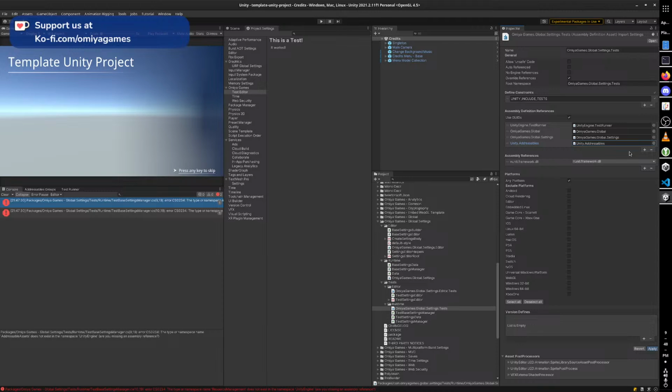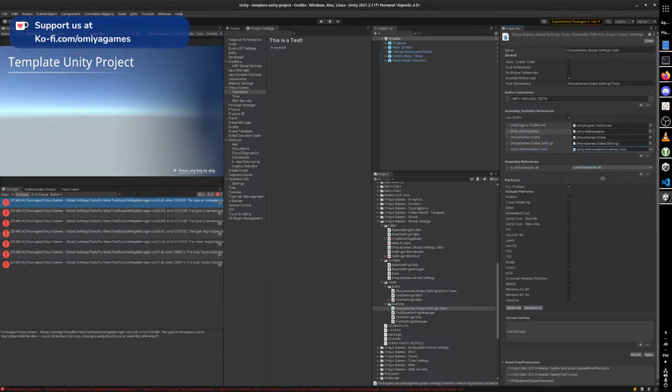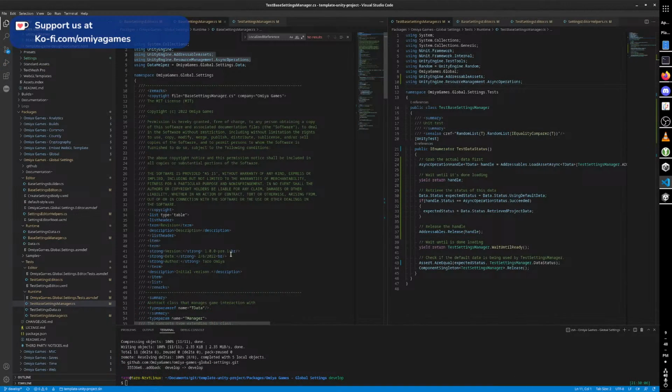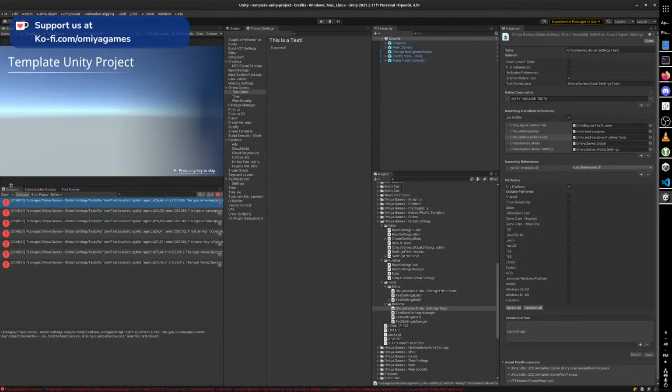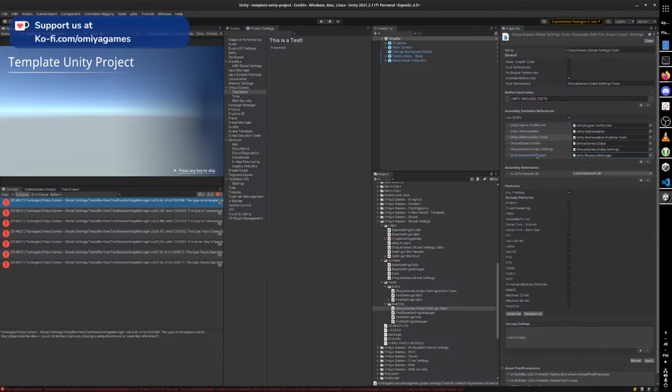That's interesting, there's an addressables test for what I can use out of that. It says resource management. So maybe the resource manager is what's missing.